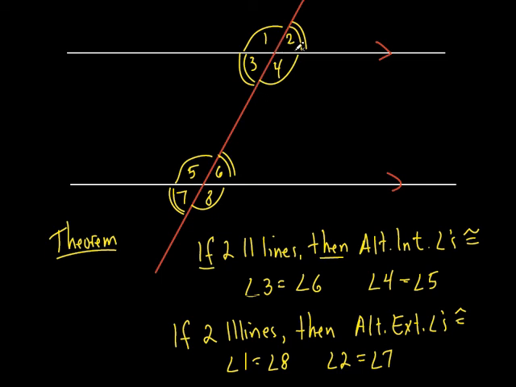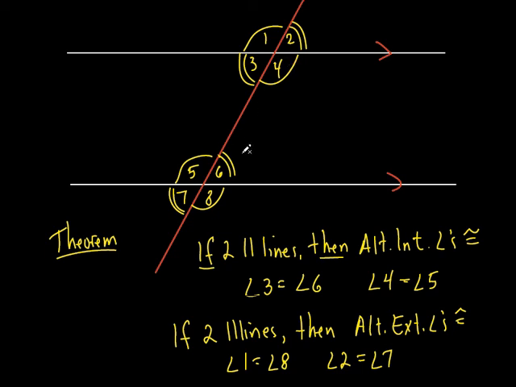What kind of an angle is angle 4? It's obtuse. What kind of an angle is angle 6? It's acute. Is there any way an obtuse could equal an acute? There's no way in the world. Because acute means less than 90. Obtuse means greater than 90. Can you get a number that's both less than and greater than? Of course not. No. So 4 and 6 are not equal to each other.